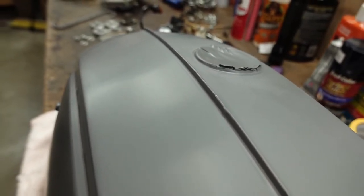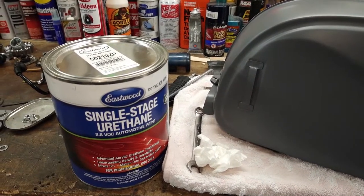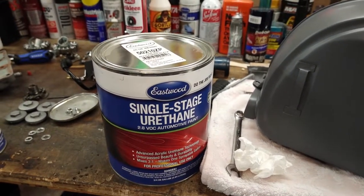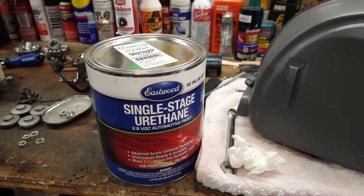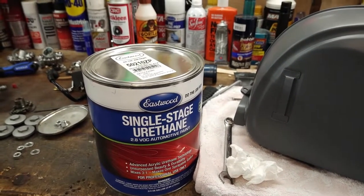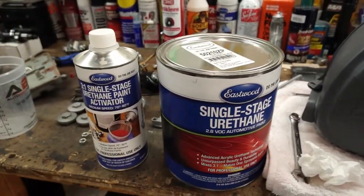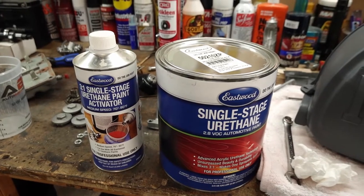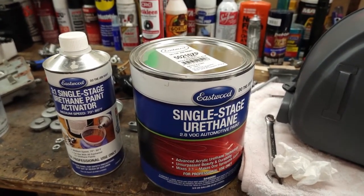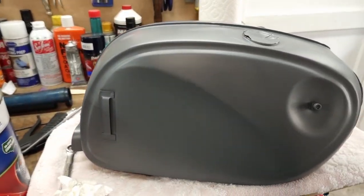So, all right, guys, this is the big day. I'd be lying if I said I wasn't a little bit nervous about spraying this black. But I get about an hour each morning before it gets too hot and we're outside of the temperature window for this stuff. So I've got to do it today, or according to the weather, I may have to wait a few more days. So whether I'm ready or not today, we're going to give it a shot.